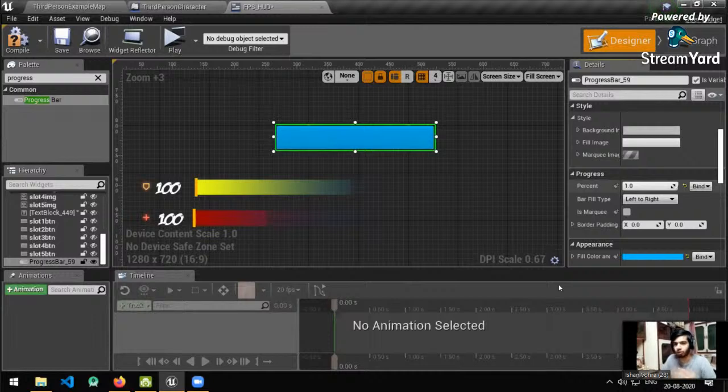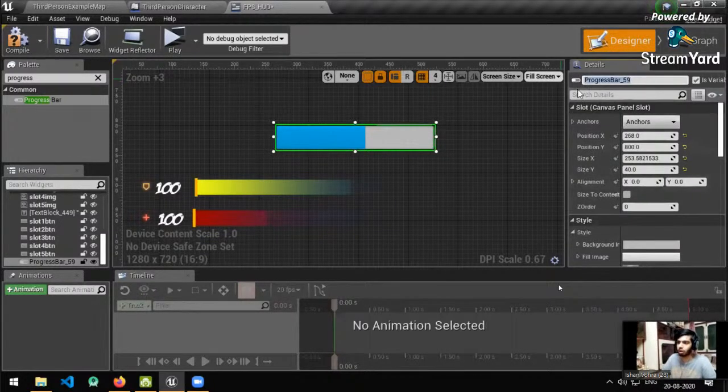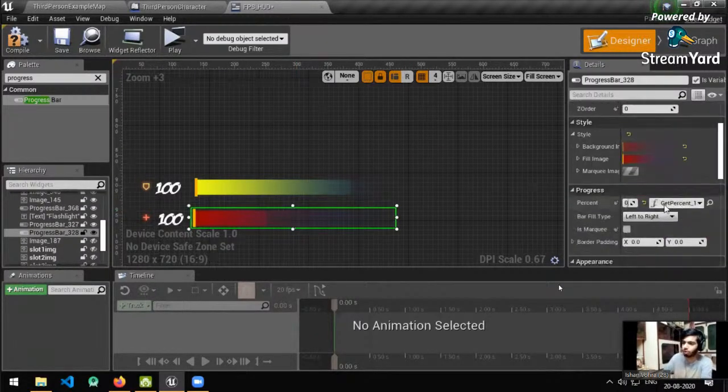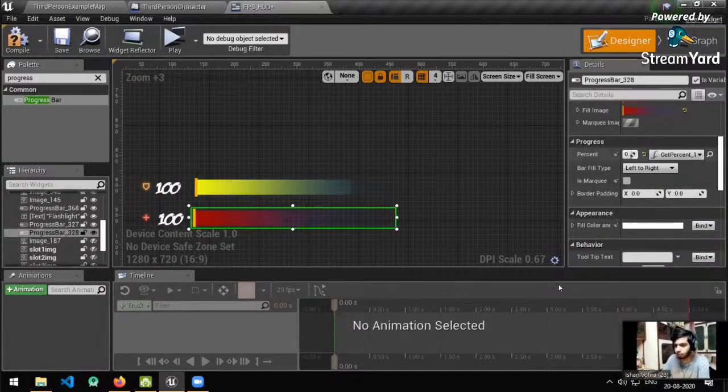So 1.0 is 100% filled. Now you can name your progress bar to be health bar, right? So if you have a custom image, it should look like this. Right, so you can see how it is filling.